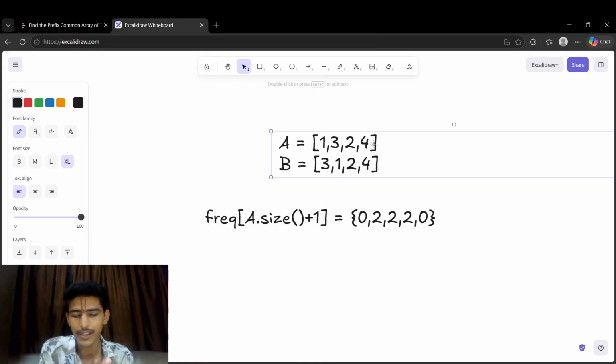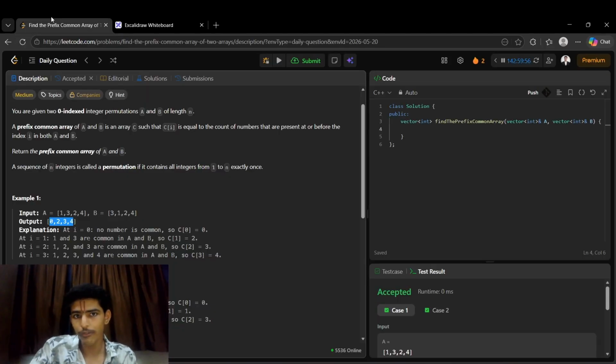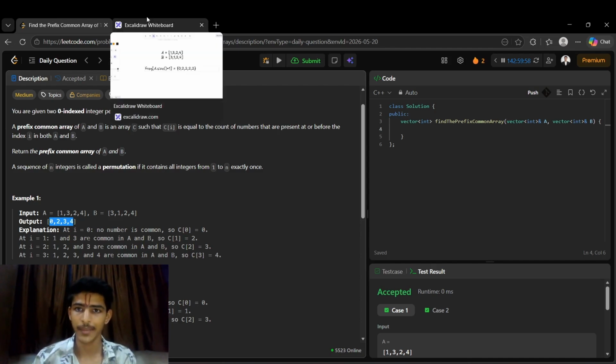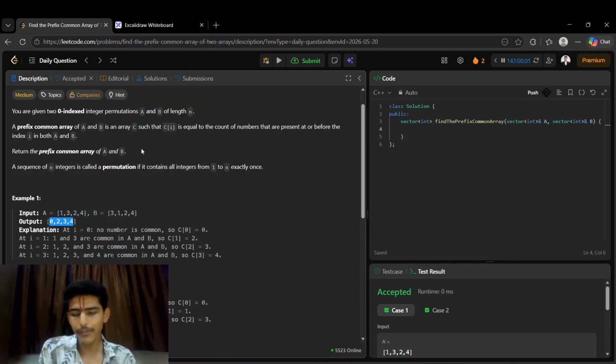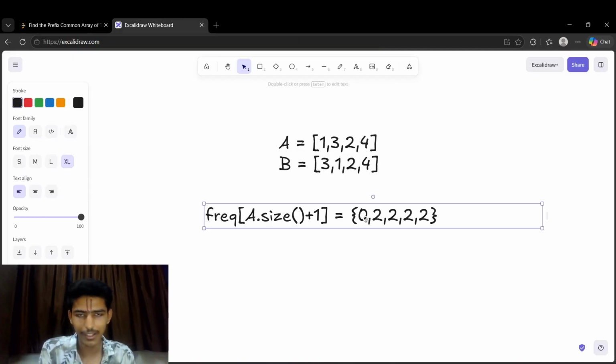And again, in the last iteration, the 4 will also be 1 for A and then 2 for B. So again it will be 2. So again count will be plus plus and 4 will be pushed at the end of the last iteration. And after ending that main for loop, we will have our complete answer vector built from scratch, containing every correct frequency, that is, how many common elements are there from start to current index. Okay, now as I mentioned, the problem is solved. I hope you understood what our approach is for the optimized way of solving this problem.